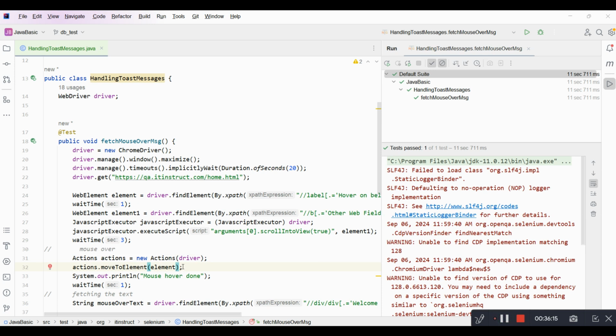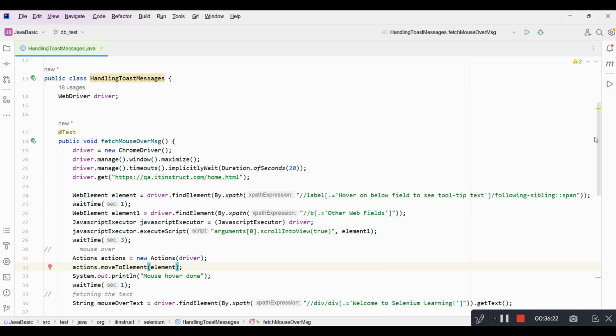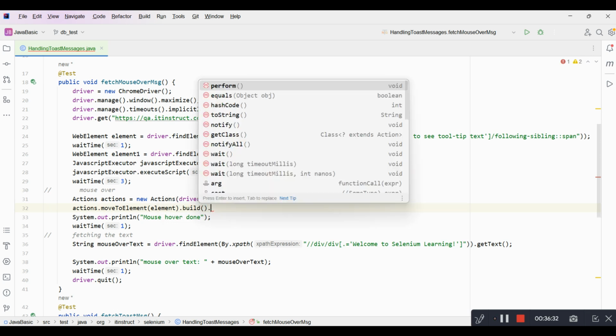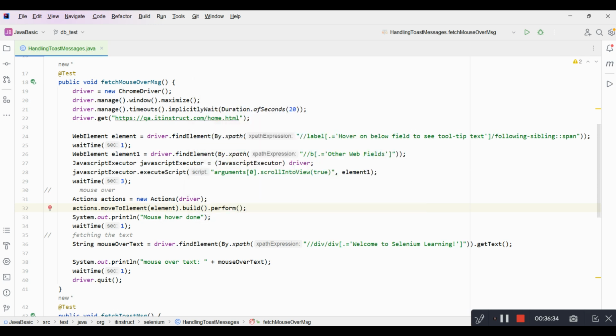So let me fix this code. The issue, guys, here, what we were missing actually: when you are calling an action class, after any operations you have to always remember to call the .build option also, and if you are performing multiple operations, you have to say .build().perform().